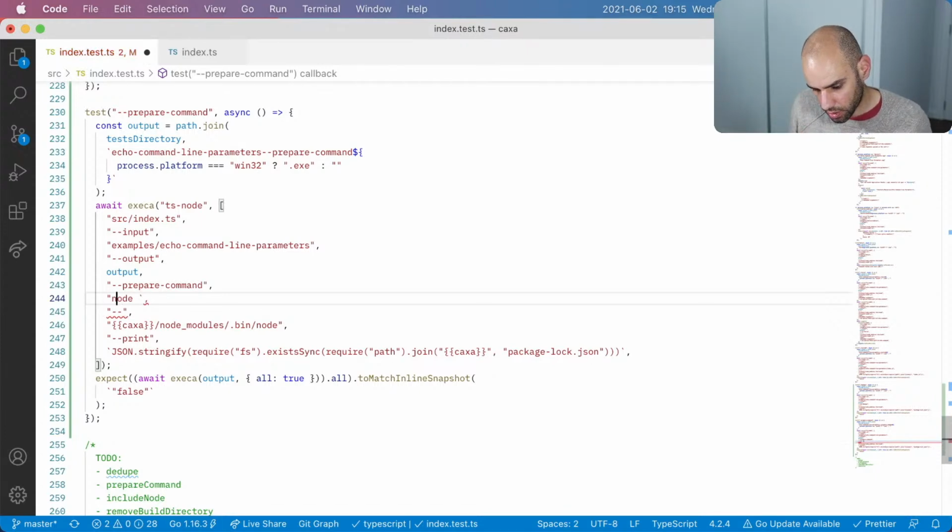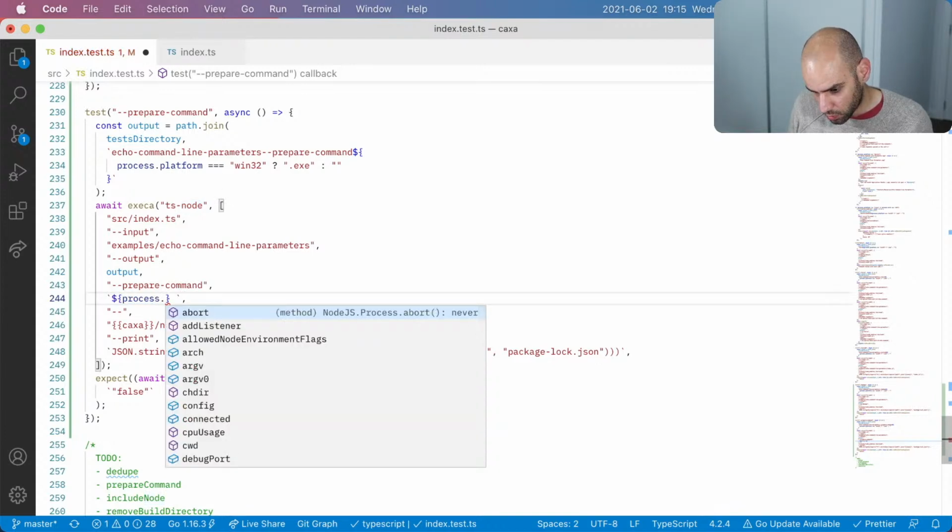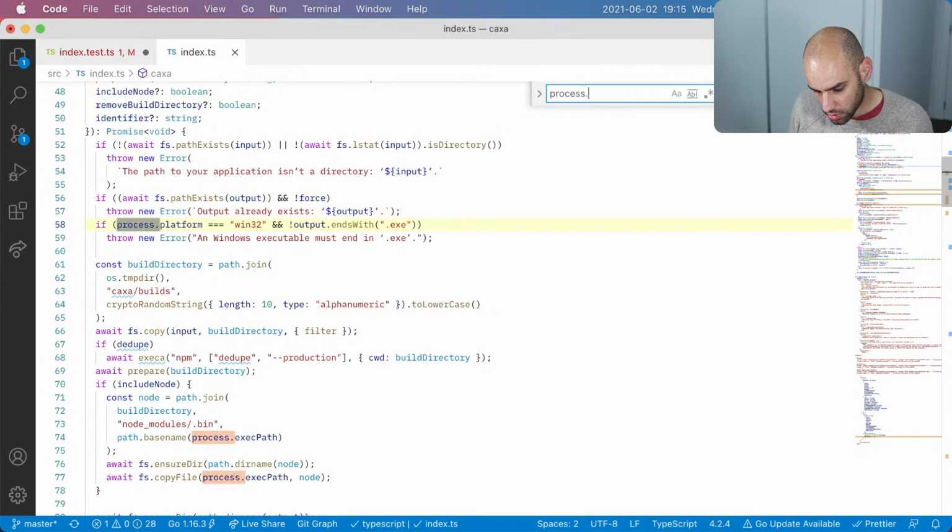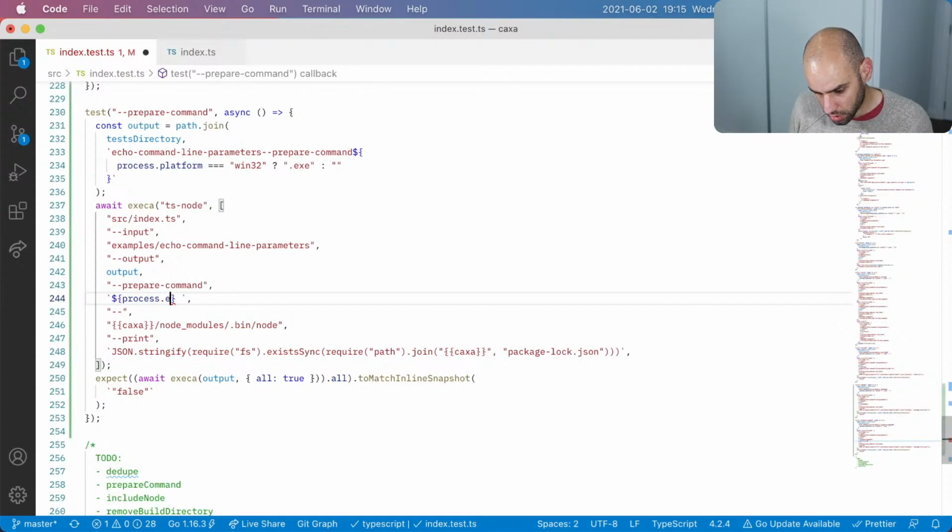Remember, this is a command that will run on my machine, so I could call node. Maybe I can call process.execPath, and I will put that in quotes.